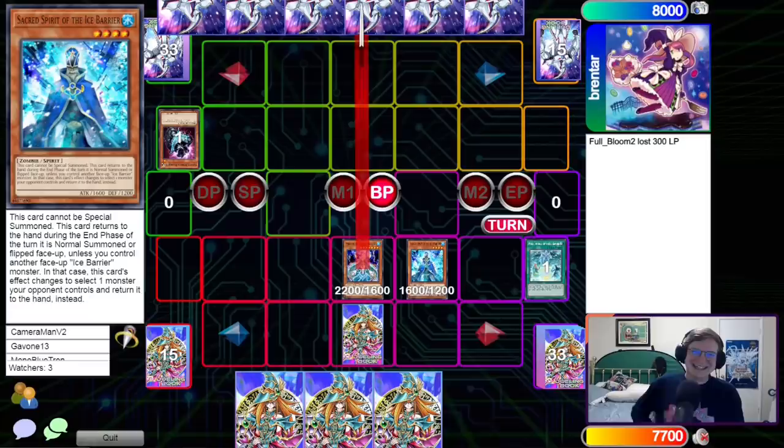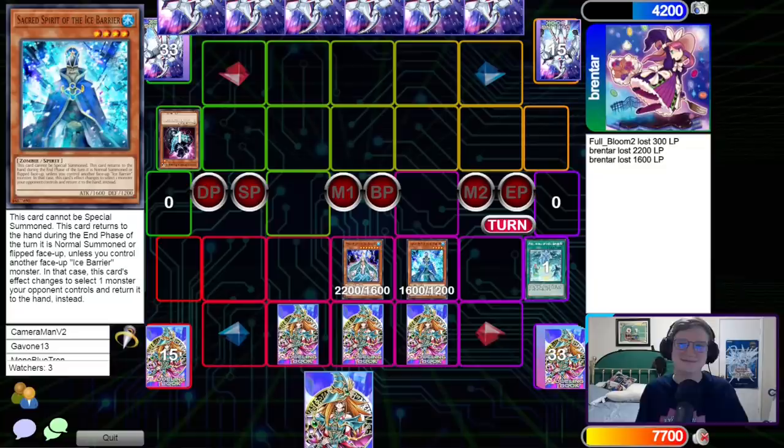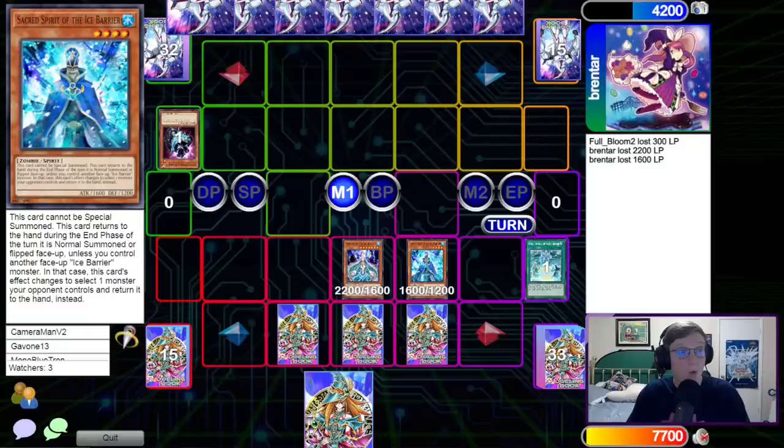Okay, I get the deck. I understand. That's kind of cool. I'll set two. Look at this! This is fantastic. Go ahead. So, by the way, Sacred Spirit doesn't return to my hand because while I control another Ice Barrier monster, his end of turn effect becomes: bounce a card my opponent controls. Wow, this is the Spirit Halloween of Ice Barriers.